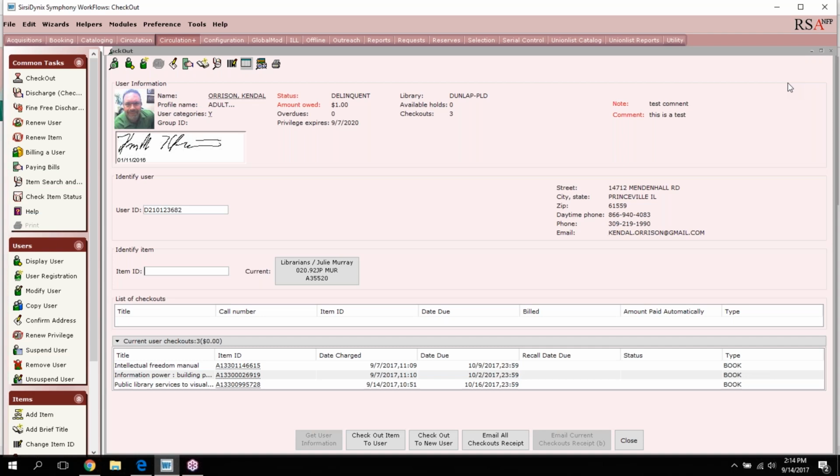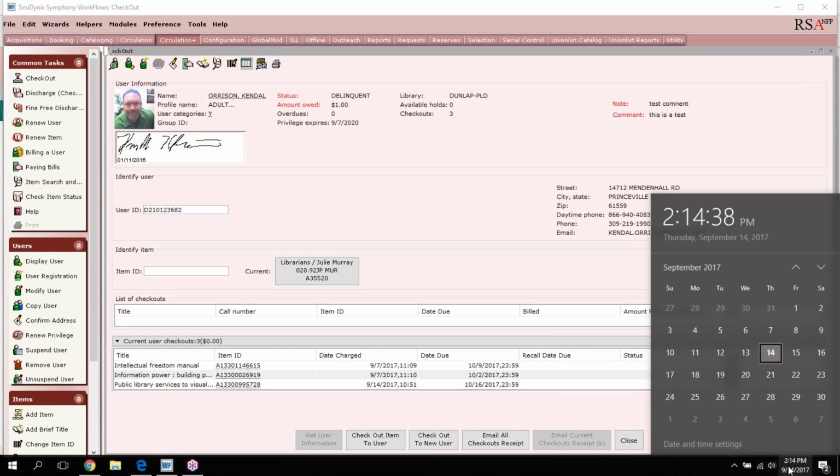You have anything? So really, you can only add 4 days, right? Because you can only renew it 4 days in advance. So if you can't renew, it can only add 4 days to your. No. No. So I check a book out today for 2 weeks. It's due in 2 weeks. What's today? Thursday? So it's due in 2 weeks on Thursday. Under the way the system works now, if I renew the book tomorrow, it's due 2 weeks from tomorrow on Friday. What this would do is this just tells me until Monday, Monday the next week, I can't renew it at all. And then on that Monday, it would let me renew it, but it would still be due on Thursday, but it would be due 2 weeks past the due date Thursday.